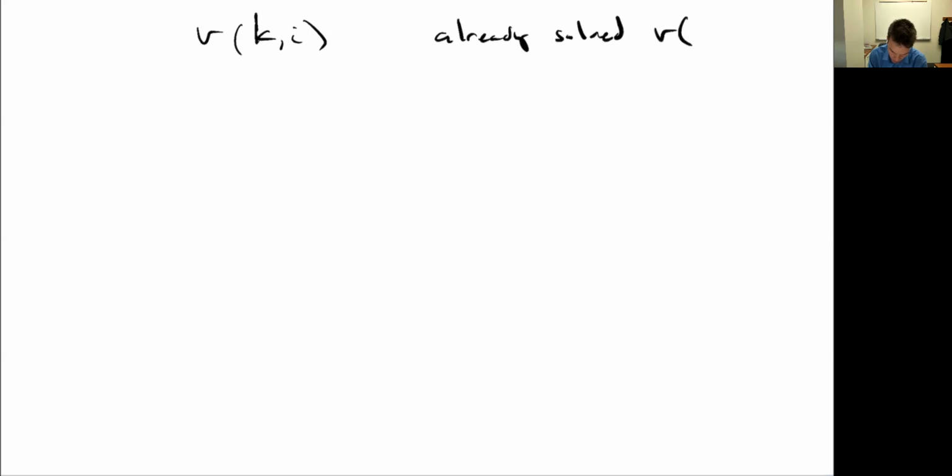Now, the thing that we're going to assume is that I've already solved the problem with one fewer item, right? Because we said we could do this maybe recursively. So maybe I'll think about the case with one item, and then two items, and then three items. So let's say I've already solved it for I minus 1 items, and I'll also add for any K. So no matter what capacity, I've solved it for 3 items. And now I want to consider what if there's 4 items?